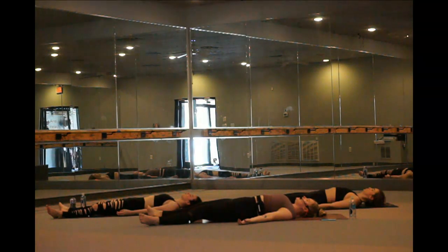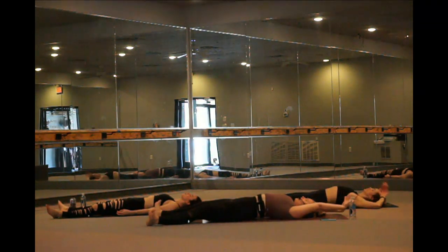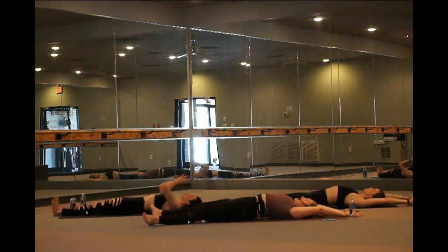Let's start to deepen our inhales and our exhales as we bring more awareness back into our breath. Start to wake up the fingers, the toes, wiggling them around, getting into our ankles, our wrists. Waking up the arms, the legs, starting to get closer in towards our core, towards our heart. Let's reach our arms overhead, get into the sides of the body.